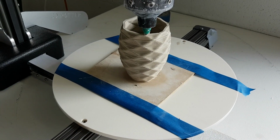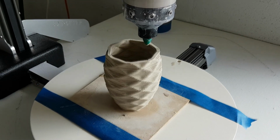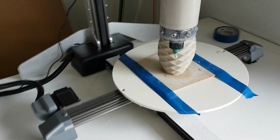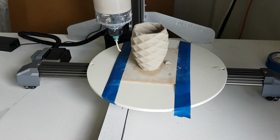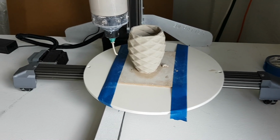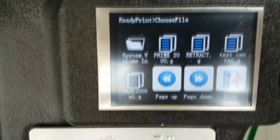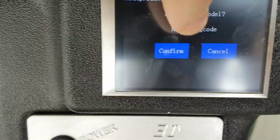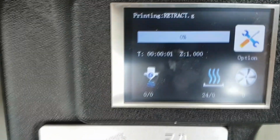When a print is complete, there is still a lot of pressure in the extruder tube, and some clay will most likely drip out of the end. After a print is finished, and printing is done for the day, you should run the retract program, which will take pressure off of the extruder tube on the inside. Leaving the tube under pressure for a long period of time may cause cracks to form in the extruder tube. The retract program only needs to be run for a few seconds to ensure that the tube is no longer under pressure.